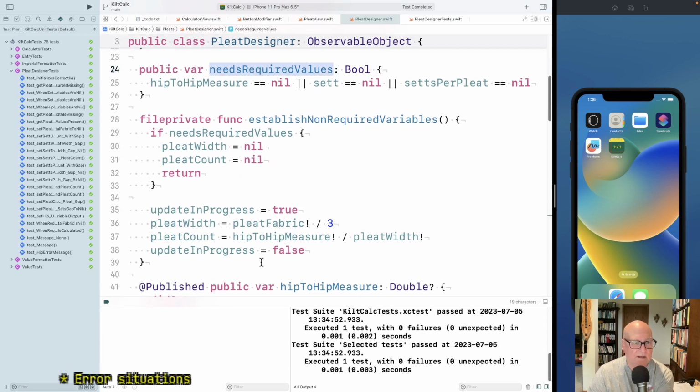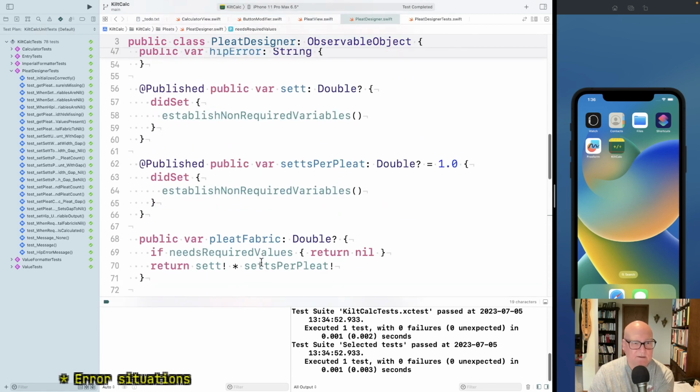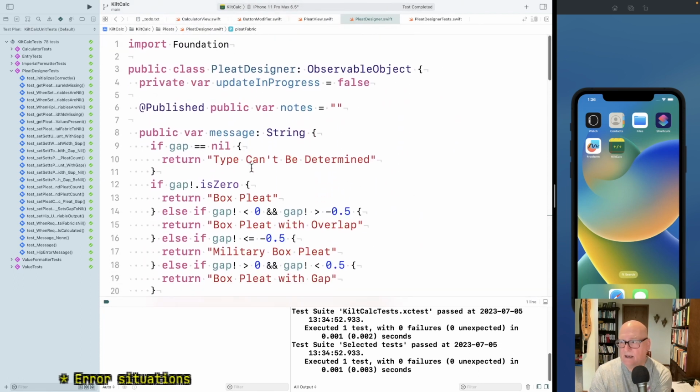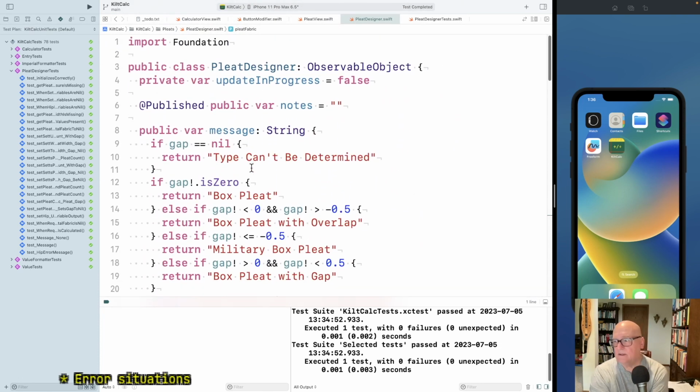Now, needs required values, that's used in our tests. I mean, in our code. So that's got to come with it. Yeah, I mean, because I think maintaining all these relationships is a pretty good sized job. I mean, that was our whole object yesterday, up till the very end where we added message, and these other things, they're just adding on and on. So yeah, they're kind of a validator. I don't know.